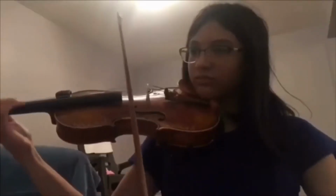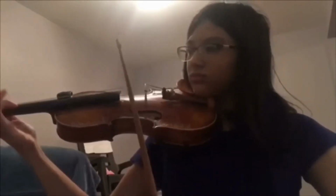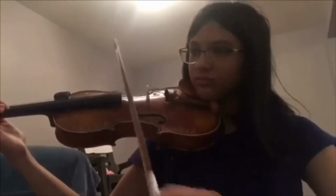I think that's enough of the 4th page. Before we move on from double stops though, I'm just gonna quickly practice the 3rd page because I don't want to get rusty on it either. That's actually pretty good. No, it's the effort that counts.